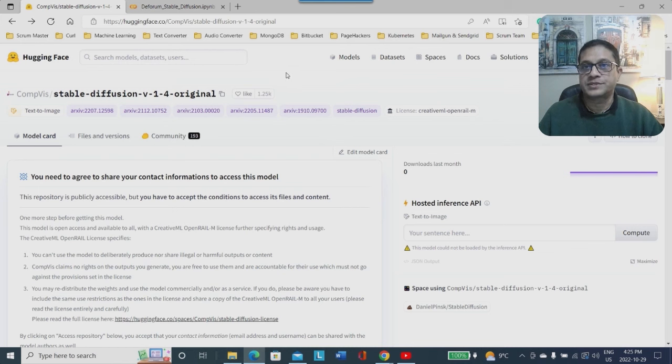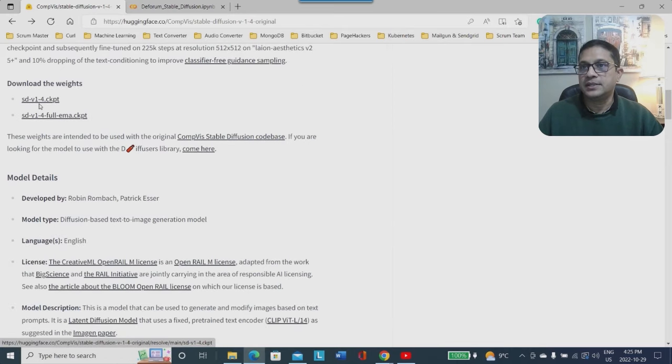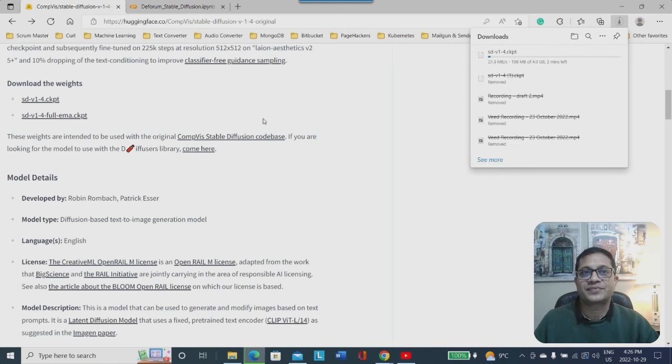Okay, so let's just assume that you have access to that link because I have it in the description. So you click on that link, you scroll all the way down, you see SD version 1.4, that's the Stable Diffusion version 1.4 checkpoint. So you click on that and it just starts downloading it, assuming that you already set up. Now, what happened the first time I came here, I wasn't aware. Don't be surprised if you're prompted to provide your user ID and password the first time. So the first time you come in, it will prompt you to provide the user ID and password for Hugging Face, which you already have created. So you just have to type it in and then it starts downloading right from there.